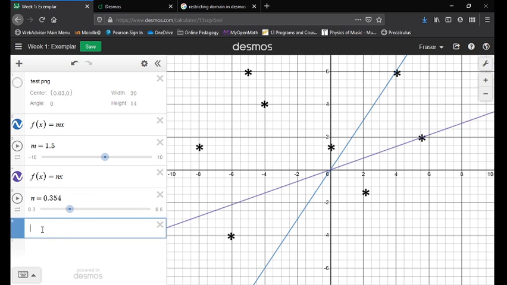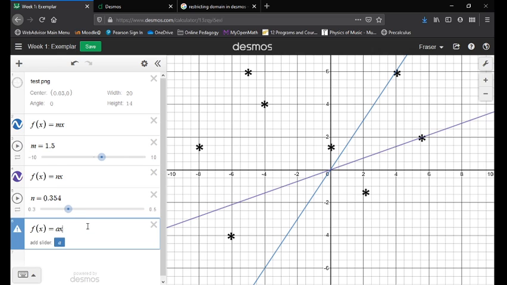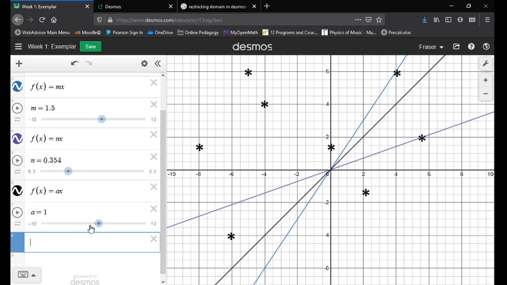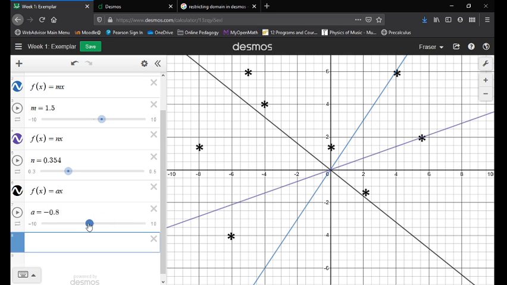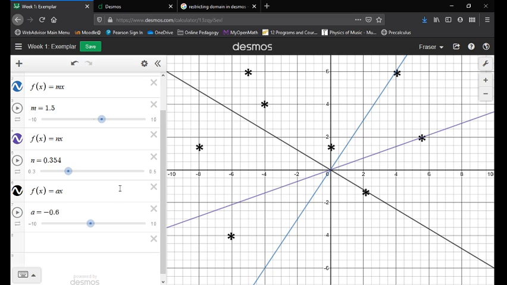So if I wanted to, I could keep adding different functions. Now this is not very efficient, but hey, it works. So let's call it ax. We just have to use different variables for these things. And again, aim down. Aha, I got that third one.